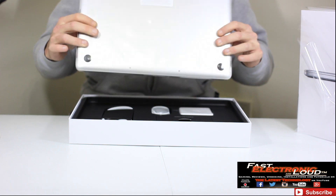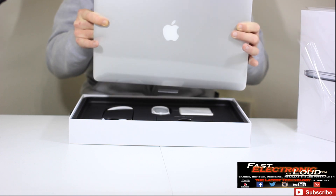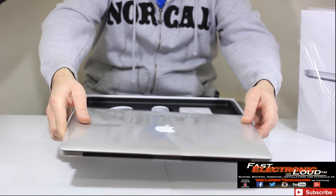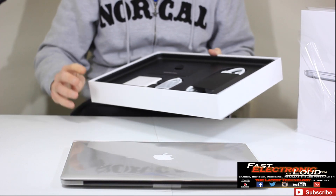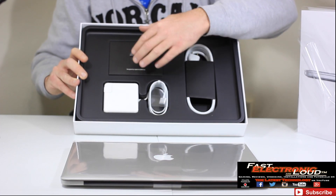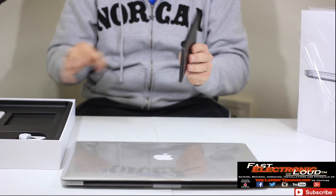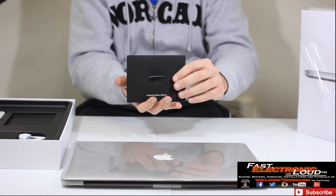Let's go ahead and lift this up. You can see it's still in the plastic, still in the shine, still in the precision. Feels and looks just like my other MacBook Pro — just a lot faster, new guts, new processor, more RAM, more power. Very excited about getting to work with that, especially using Final Cut Pro 10. Also looking inside once you've removed the MacBook Pro, you can see how they lay out their accessories. You've got your power cable, the power brick, and some documentation from Apple.